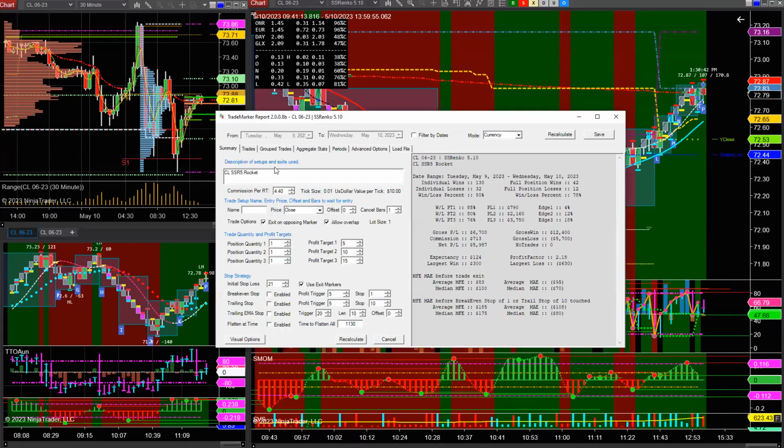So we've got our basic rocket TradeMarker report. This is really what I wanted to show you, because we know the rocket. But if you're new to the rocket, that's great, so you know the new pattern. And I showed you one theme or variation on it. You do it with a trend, and then you can also choose it based on the magnitude of it. Little rockets, big rockets.